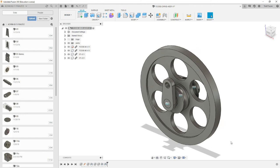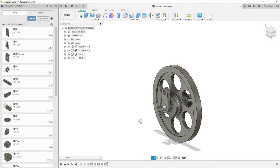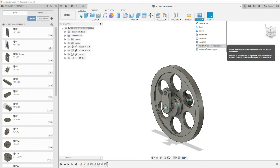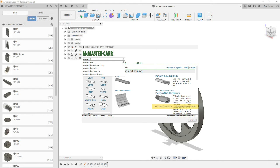Now we need to bring in the 2 pin components, and there are 2 instances of each. We need a 4mm hole pin, and we need a 1.5mm pin. We're going to go out to our resource, McMaster-Carr, within Fusion 360. Select Insert from McMaster-Carr, and we're going to type in Dowel Pin.